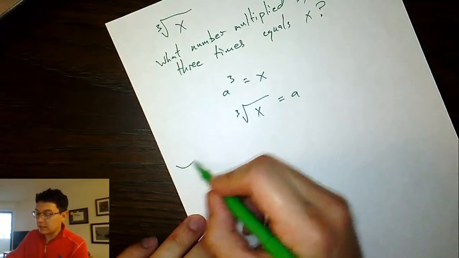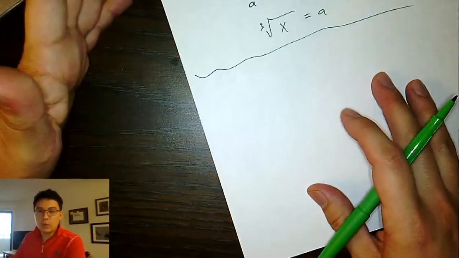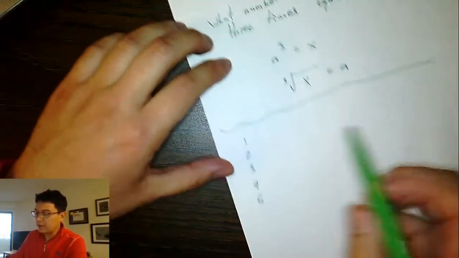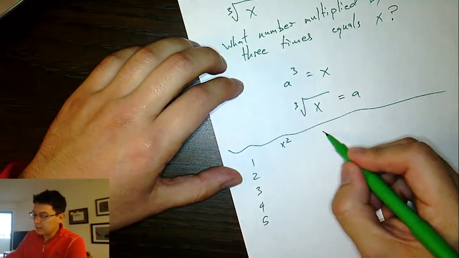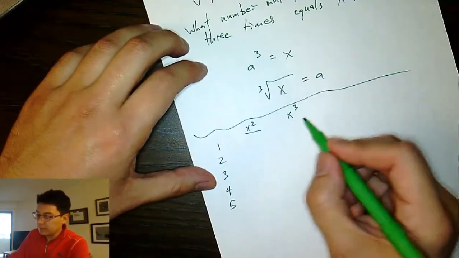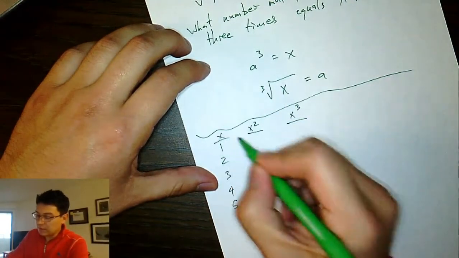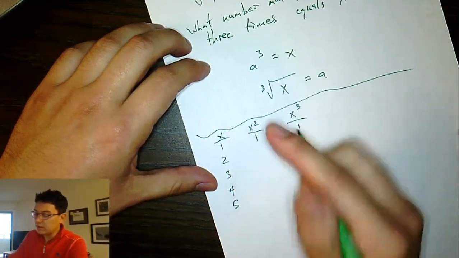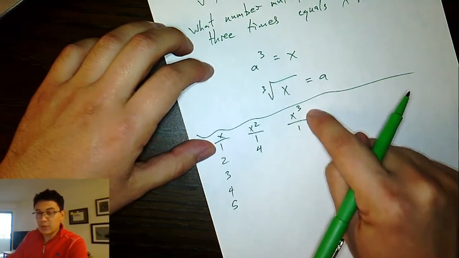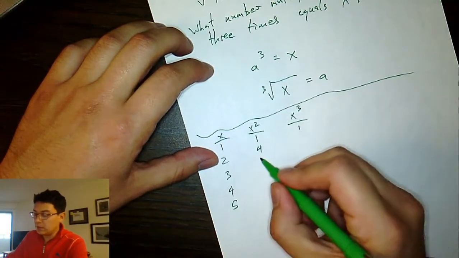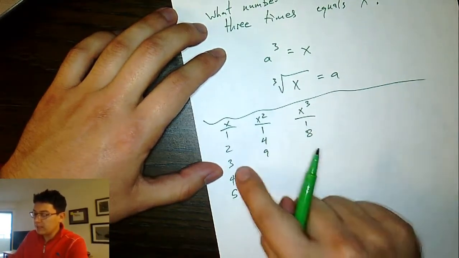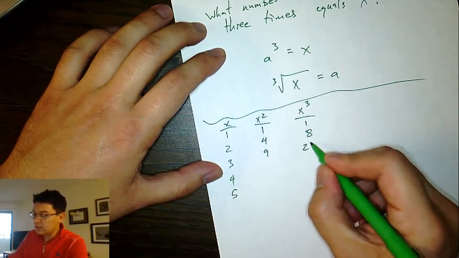I know that because I happen to know a bunch of the basic squares and the basic cubes just out of memory. This is worth it for you guys to put together. So if I do 1, 2, 3, 4, and 5 here, and then I'm going to do x squared, and I do x cubed over here. So I'm making just a little chart here, and this is going to be x over here. So 1 squared, that's 1 times 1 is just 1. 1 cubed is 1. And if I do 2, that'll be 4. 4 times 2 again gives me 2 cubed, that'd be 8. And do the same thing with 3. That'll be 3 squared is 9. 3 times 9 again is going to be 27. So on and so forth.